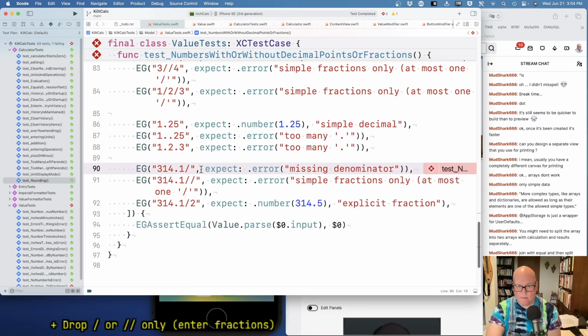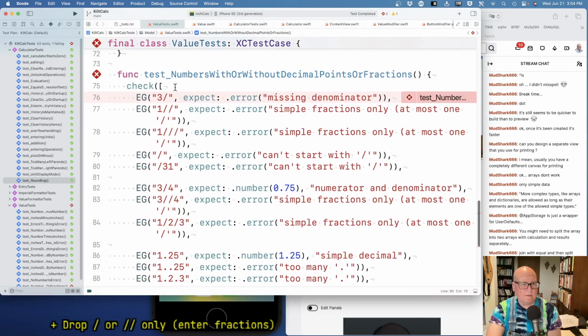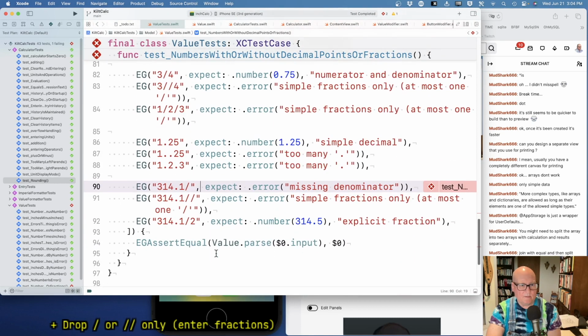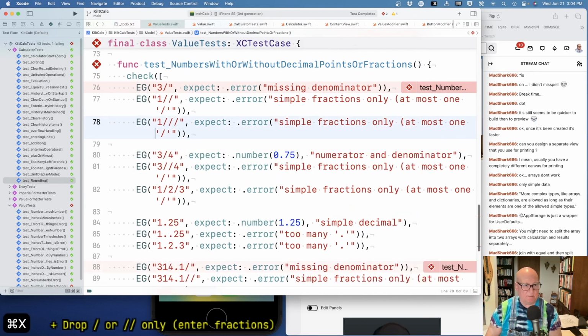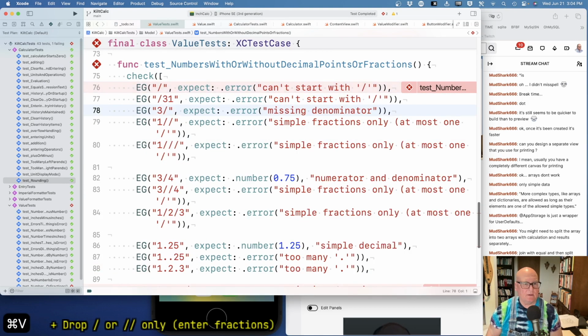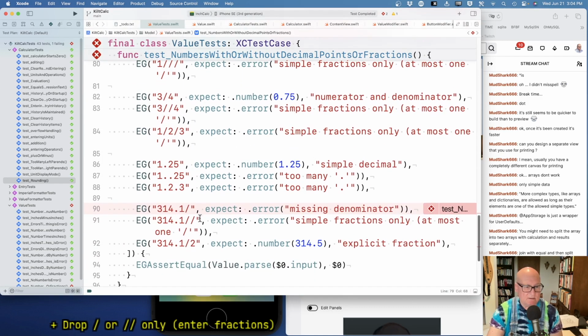Yeah. So these two cases. I'm going to reorganize these a little bit. Okay, starts with slash, ends with slash.